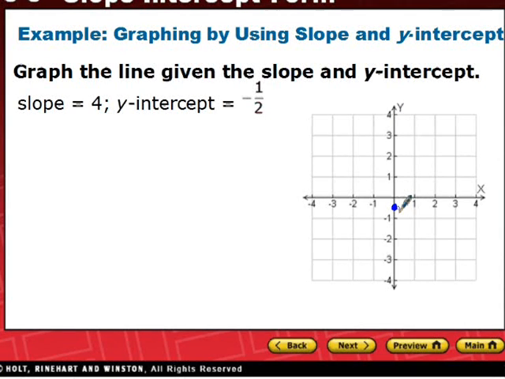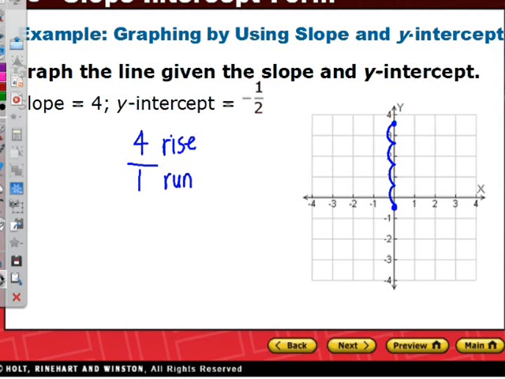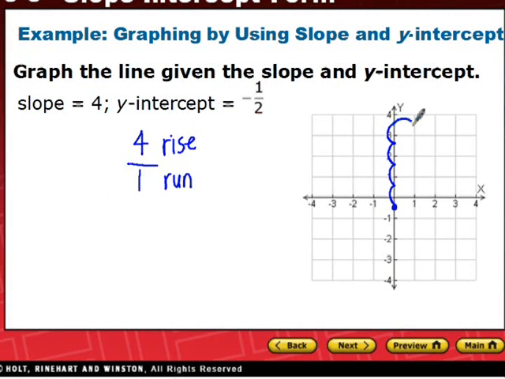And I have a slope of 4. Wait, it doesn't have rise over run. It only has 4, so that would be the rise. But any integer can be written over 1, and still be that number. So we have a run of 1 and a rise of 4. So 1, 2, 3, 4. And then a run of 1, and it is positive, so I should be going to the right. And I end right here at (1, 3.5). And then I take my ruler and I draw my line. I'm going to set the microphone down so I can draw it.